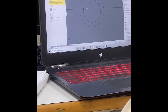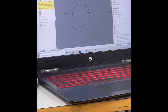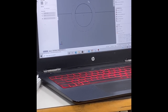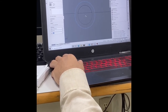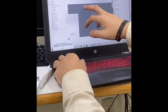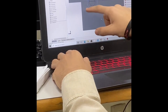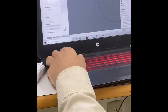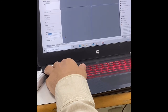Okay, so now we have this portion already drawn. Now let's go to the outside. Okay, so let's go back to the circle again. Okay. And let's make another circle as well. Okay. So now, as you can see, this part is the one that is interfering. So we'll have to cut this portion. Okay, we don't need all of that, so we'll trim this part as well. Let's just draw a line there. Okay, it shows us its intersection, so we're good.